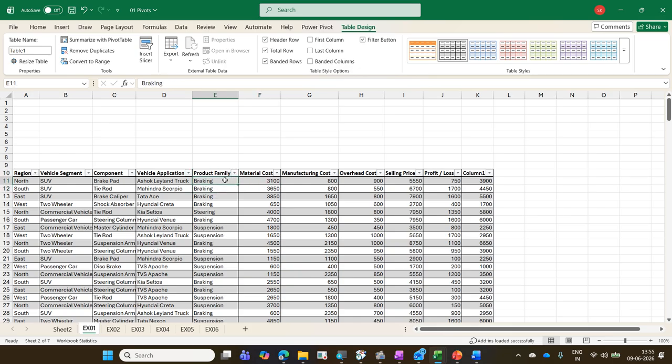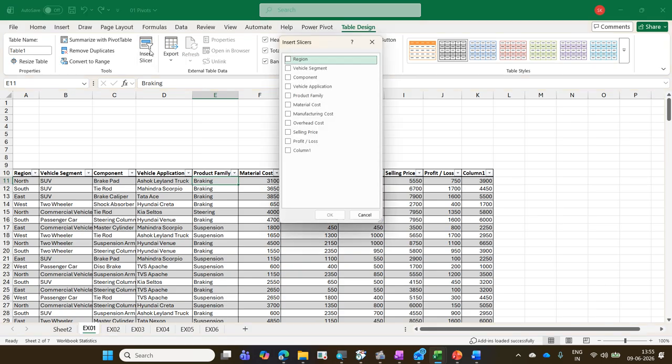Then go to the table design. The table designல போயினா you can see insert slicer. Click on insert slicer. For what you want the slicer, எதுக்கு slicer வேணும், you decide. For example, I want it for region. நான் region ஒரு டிக் அடிக்கிறேன். I want it for the region name. That's it. Based on this, how to make a dashboard, which you will see in the afternoon.